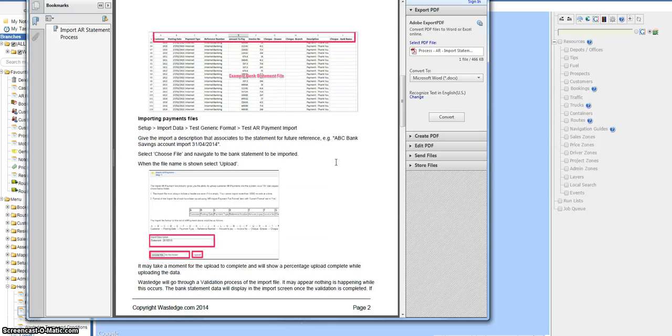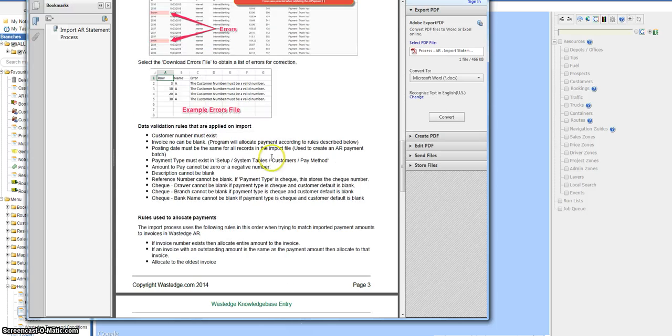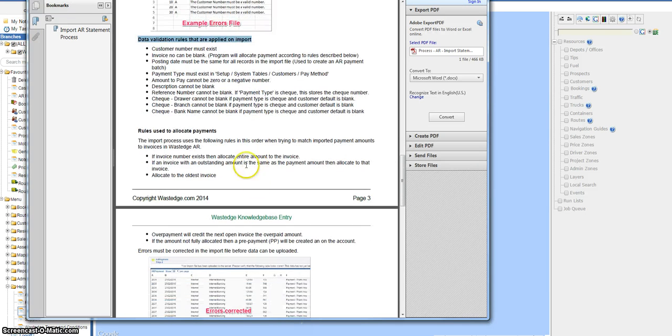It also details the data validation rules and, probably more importantly, the rules used to allocate payments. So I'm not going to go into the minute detail via this video now, but the information is available within the Wastedge knowledge base.